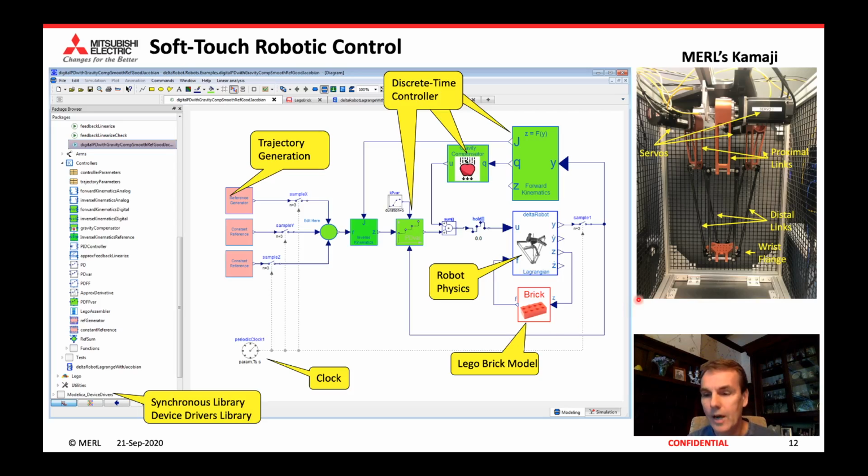I don't have a lot of time left, so I'll go through this quickly. Essentially, we have a delta robot that's modeled as a set of DAEs that's represented in Dymola. The feedback controllers here are all represented in discrete time. As I said earlier, you can't compute the forward kinematics in closed form, so that's computed numerically. We include the physics of what we're trying to manipulate, which is in this case a Lego brick. And the interaction here is captured using this model that we've already talked about.